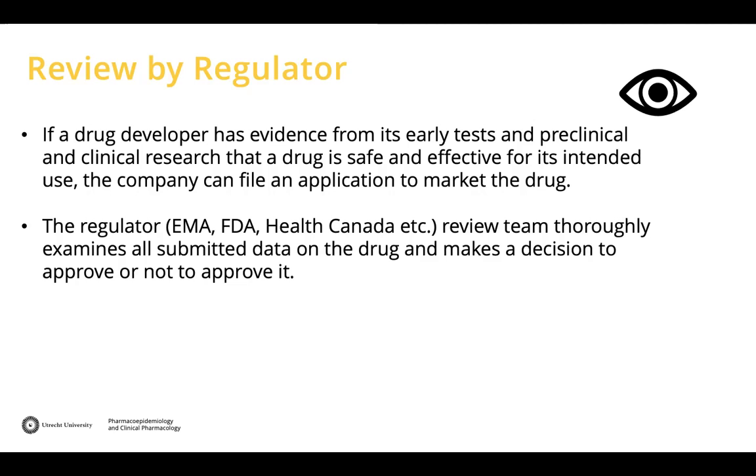So the regulator tends to be organizations such as the European Medicines Agency, the Food and Drug Administration in the US, and Health Canada in Canada. And this is a team that reviews all of the submitted data from the drug company, and then it makes a decision to approve or not approve the medication for use in a particular patient population or a particular market. And Helga is going to get into the specifics of the regulation process in one of her lectures. So they're going to see a few more details on this particular phase of the drug development pipeline a little bit later.